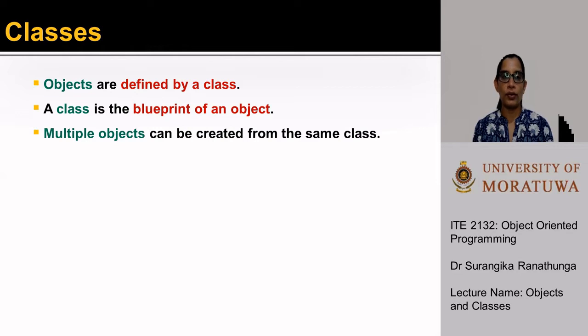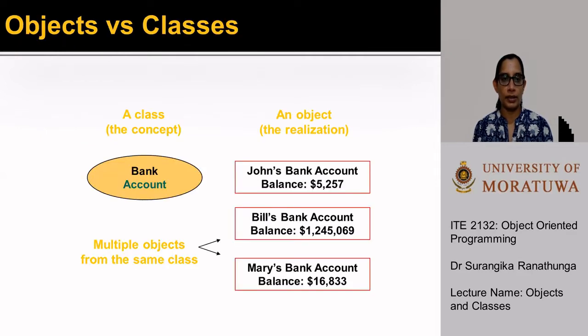So if you and your friend go to the office, you get two forms, but the same form. When you fill it, that is a new object that carries your information. And your friend has another form object that carries his information. But both these objects were created using the same blueprint form, which specified what information should be there. So now you should be clear about the concept of class and object.